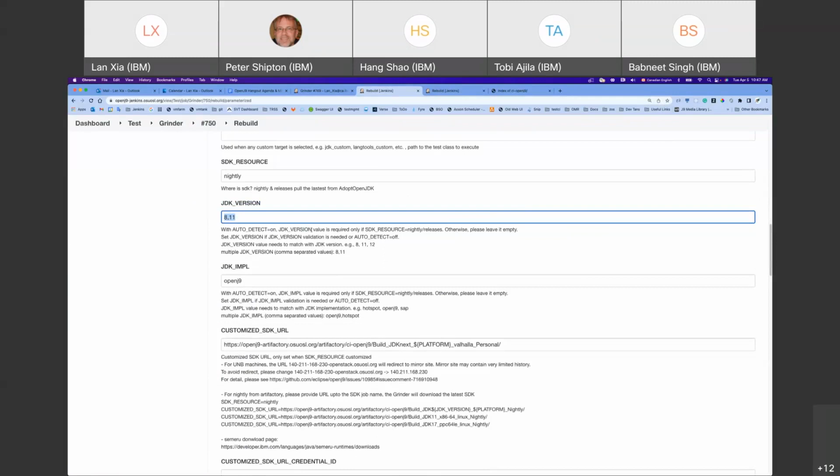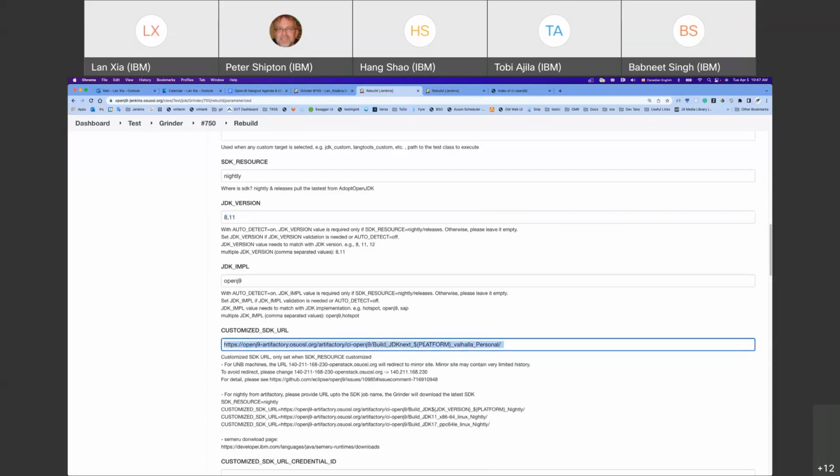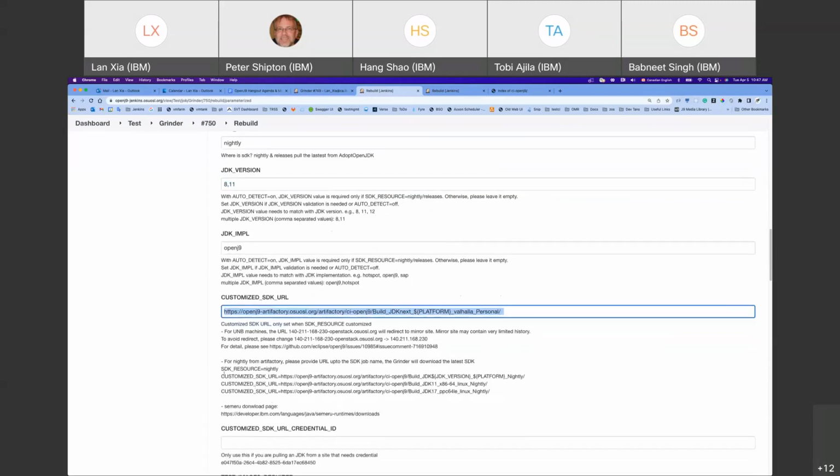It was a long time ago for OpenJDK test, because we have the next, and then we need to figure out the extension repo. So there was a feature added to support the next. Yep. But for Valhalla and AOT, I will try to do some tests and verify it, and I will just add it in the description, like I did for those ones. I will add an example for Valhalla and AOT.